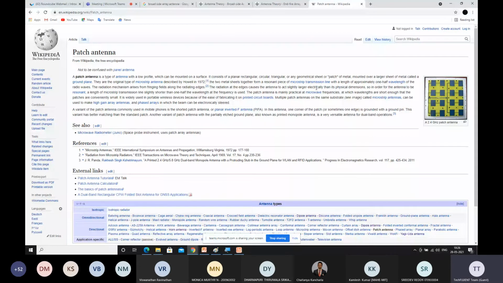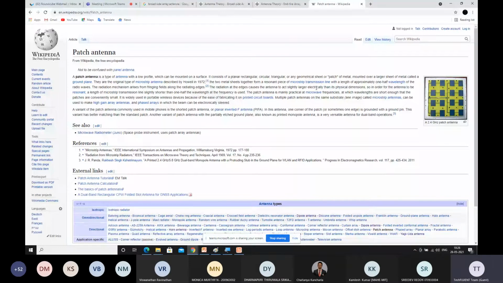With array implementation in patch, you can improve the gain a lot. Where you have size constraints and need to improve the gain, most will prefer a patch antenna array.